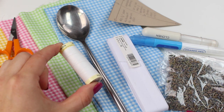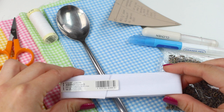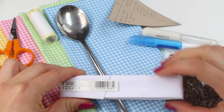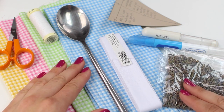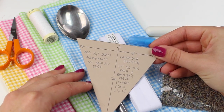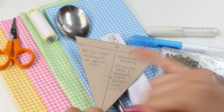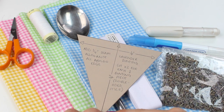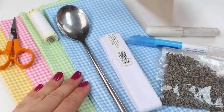We're working here with a Gutermann 100% polyester thread and some bias binding in a good colour for you. This bias binding is 2.5 metres in length and 1 inch (2.5 centimetres) wide. If you wish to fill the bunting with lavender you'll need some of that, or you're welcome to use something else. You'll need to either draw yourself out a pattern or download one from our website — link in the box below. If you draw one yourself, the width is 4 inches (10 centimetres) and the length to the tip is also 4 inches (10 centimetres). I'd recommend drawing it on paper or card.